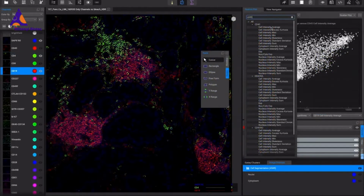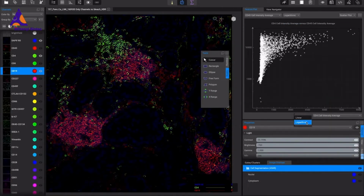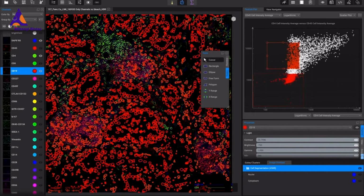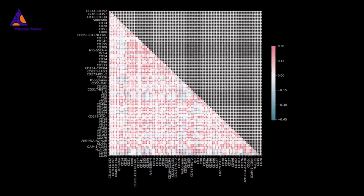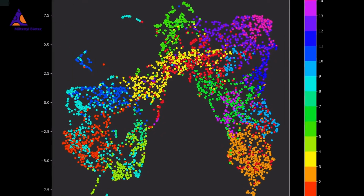Sample material is so precious it makes sense to extract as much data from it as possible. The Maxima imaging platform gives you the flexibility to characterize specific cells and produce a vast, meaningful array of data, all from a single platform. What's more, the sample remains unharmed and can be used for downstream applications.